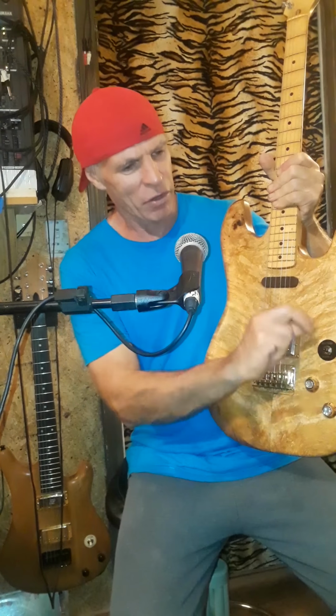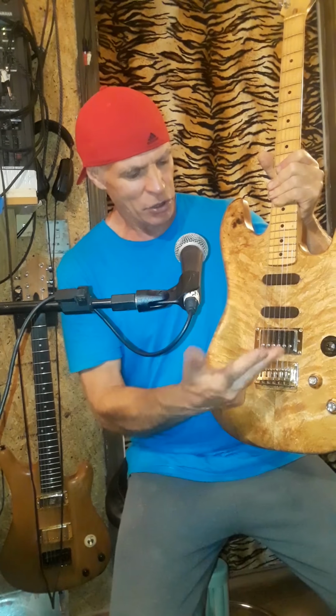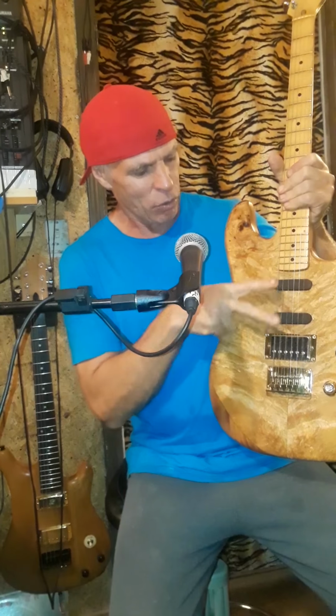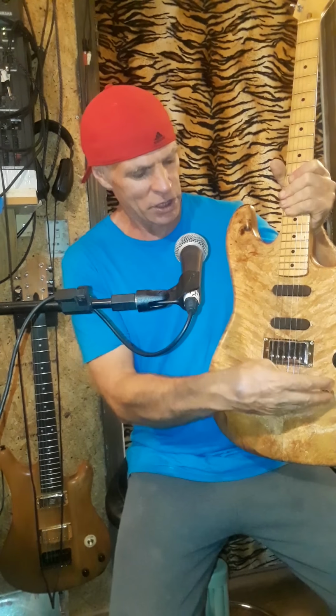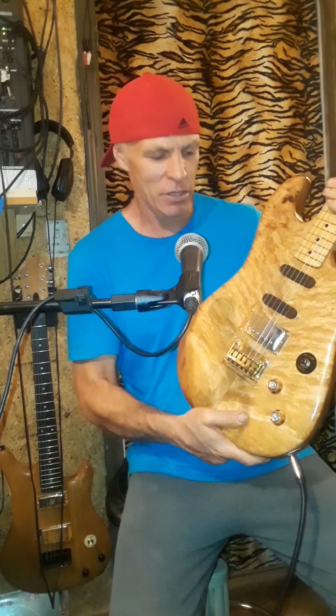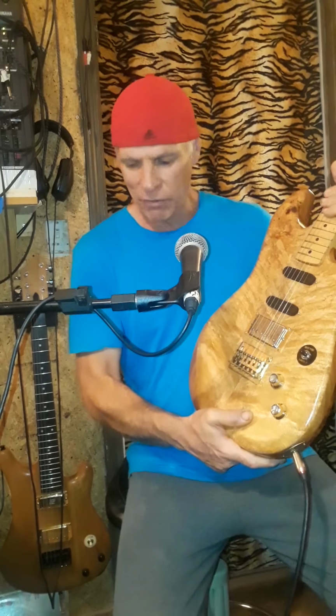I don't like the look of a five-way switch. Also, you're limited with just having either pickup on or a combination of two, whereas this can give you a combination of all three, which was actually my favorite tone. All right, let me give you some sound samples.